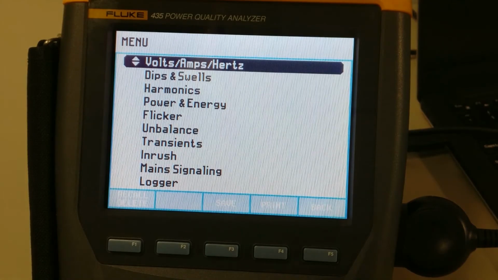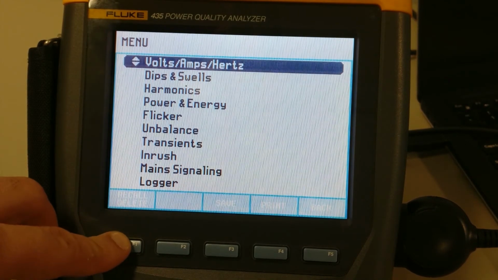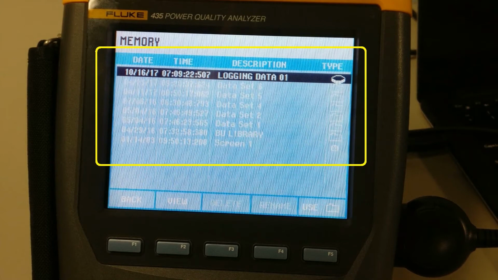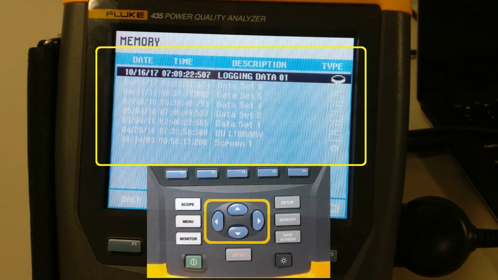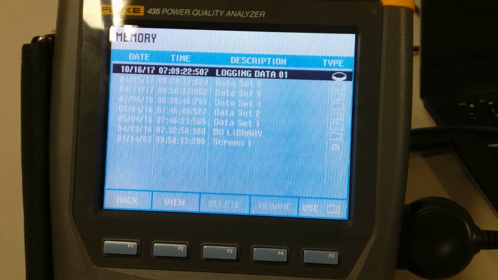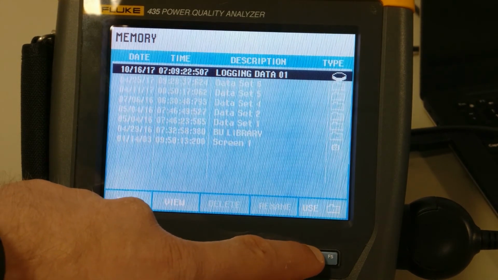A new selection of options should appear above the function keys. Press the F1 button with the label Recall Delete to get into the memory screen with the datasets. If the field technician did his job right, you should see a dataset or datasets to choose from using the directional buttons. Once you have highlighted the dataset you want to use, press the F5 button with the label Use.